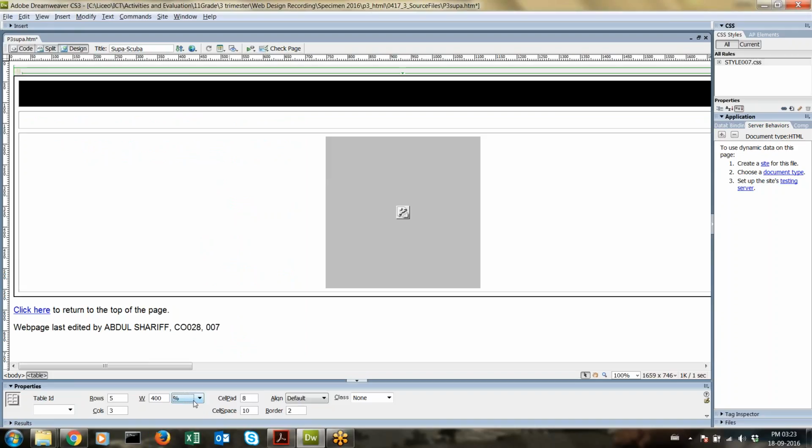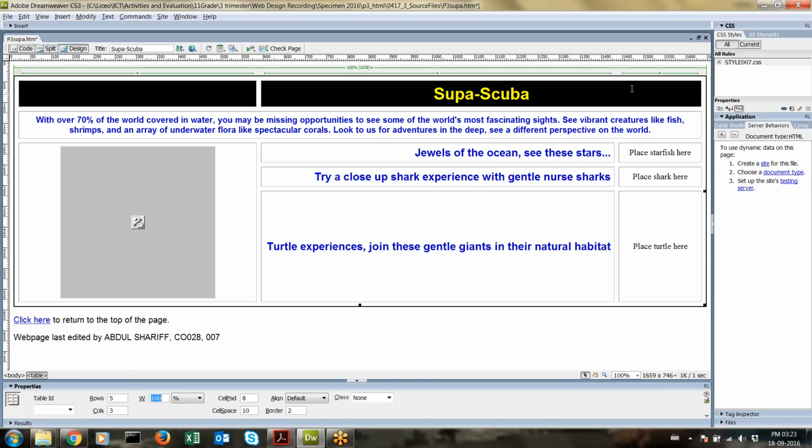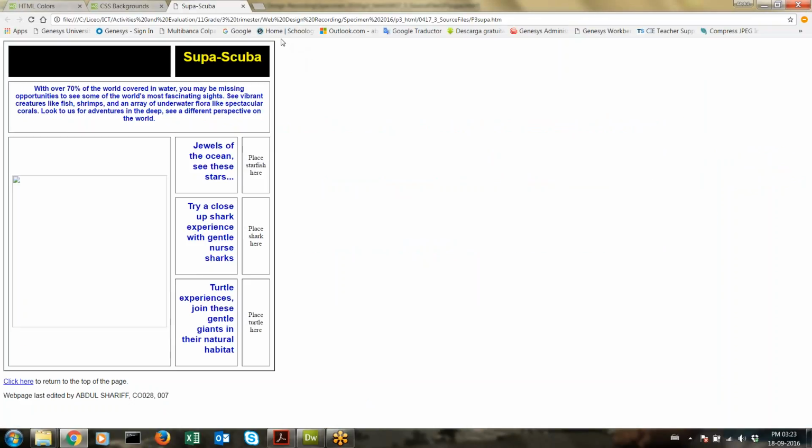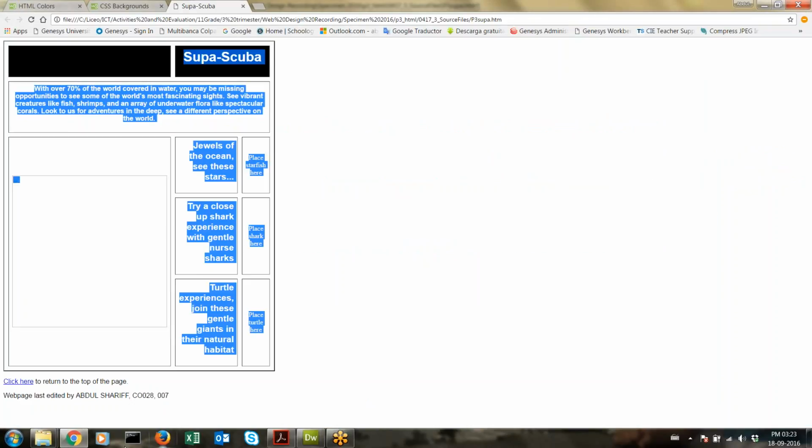Let me keep it in percentage, 100%. If you keep it in 100%, it will automatically occupy the entire web window size. You see, now it's showing only till here, right?